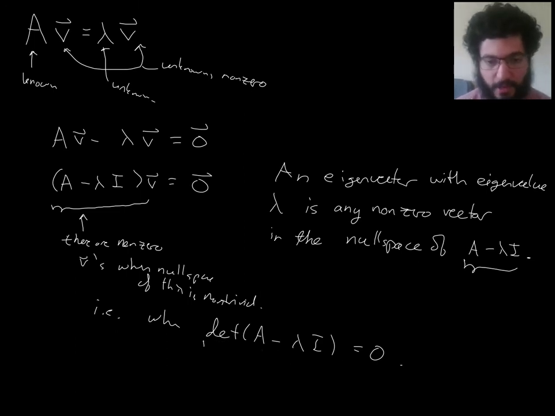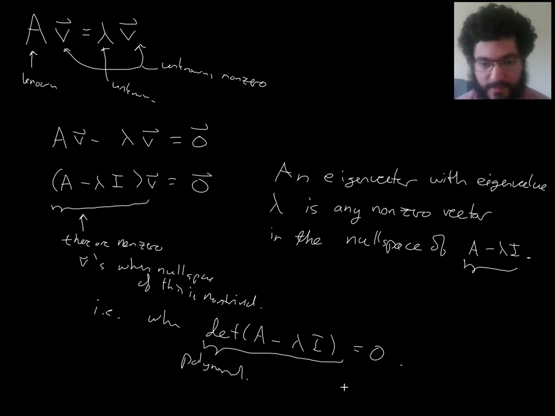Now this will actually be a polynomial. If A is like a 10 by 10 matrix, then this will be a degree 10 polynomial. So it'll have some roots. If A is a 2 by 2 matrix, it'll be a quadratic polynomial, so it could have up to 2 roots. It might have no roots, and it might have repeated roots. So we get this split into 3 possible cases that we're kind of familiar with now.